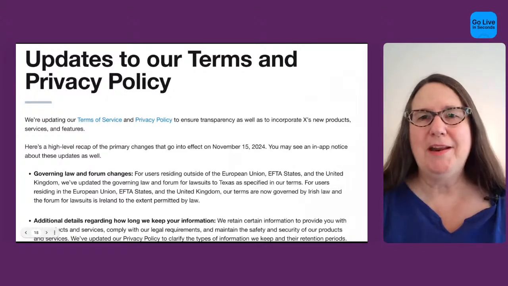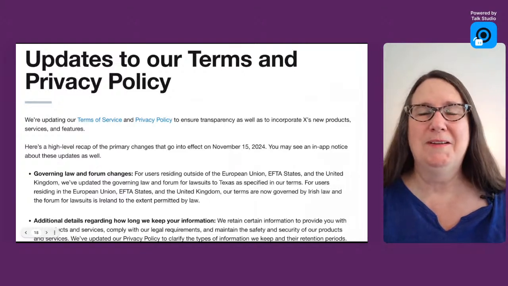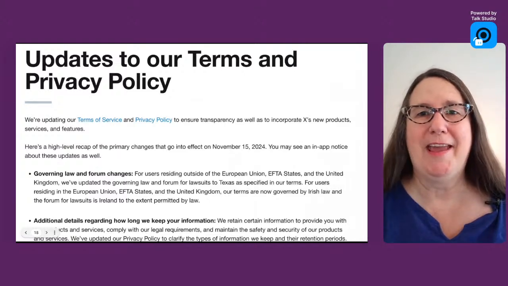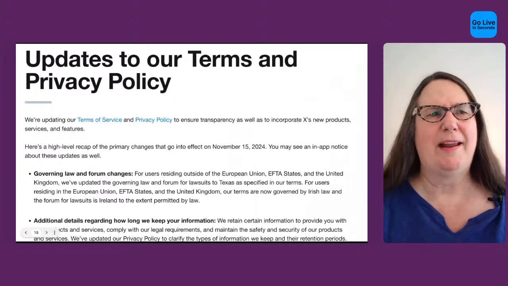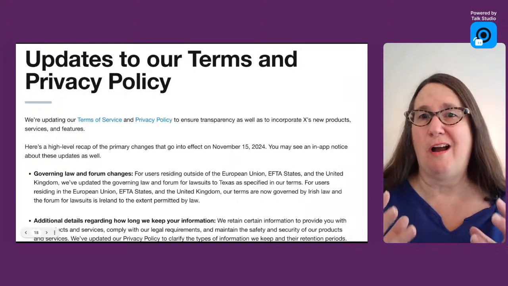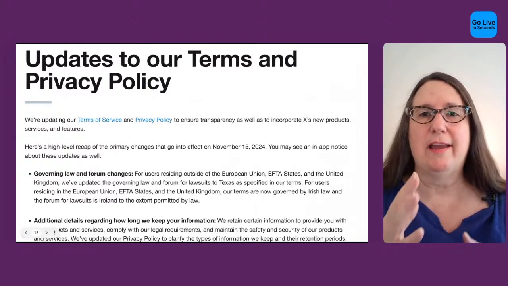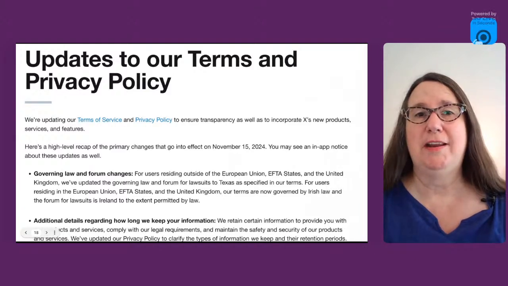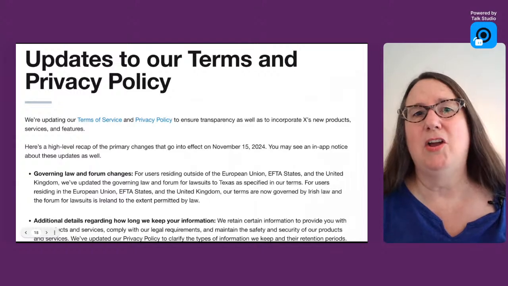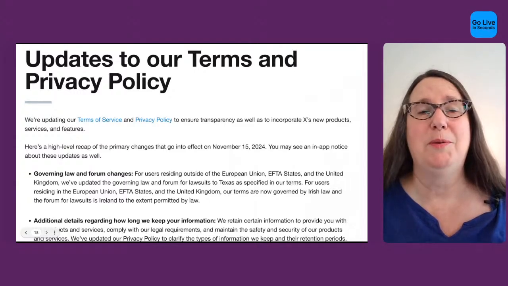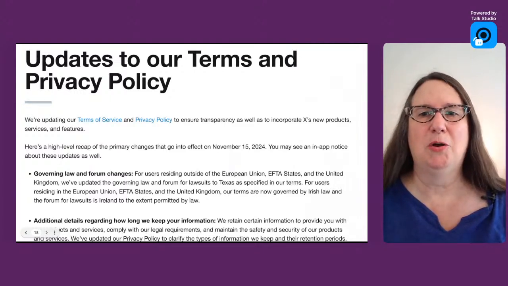So this is a pretty broad statement that says we're going to use your content to train our generative AI models. There is a setting in the X settings, but I think it just has to do specifically with Grok AI and keeping the chats you have with Grok AI, not using those for training. So this applies to everyone, except that I think X is not using content posted from people in Europe for training because of Europe's regulations.